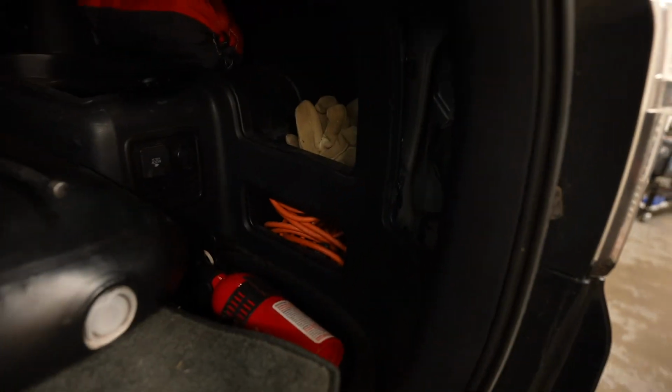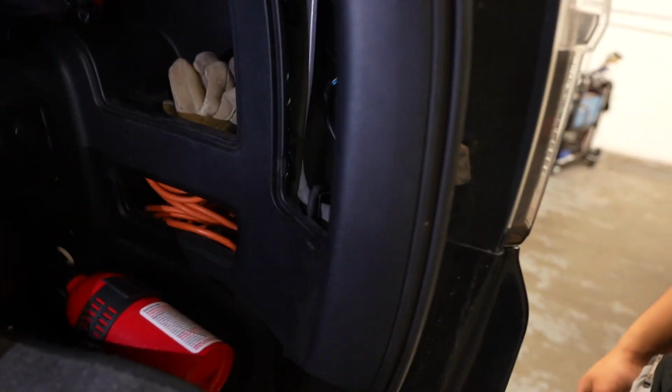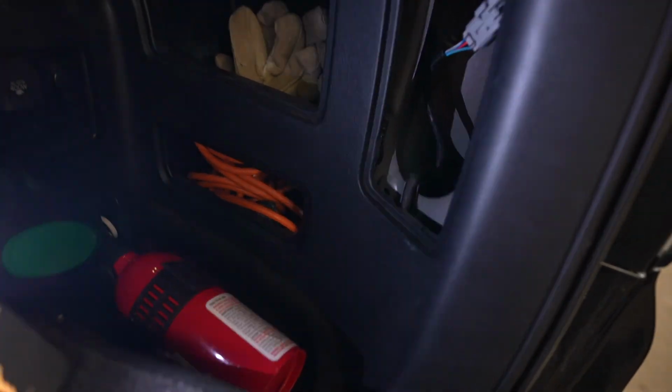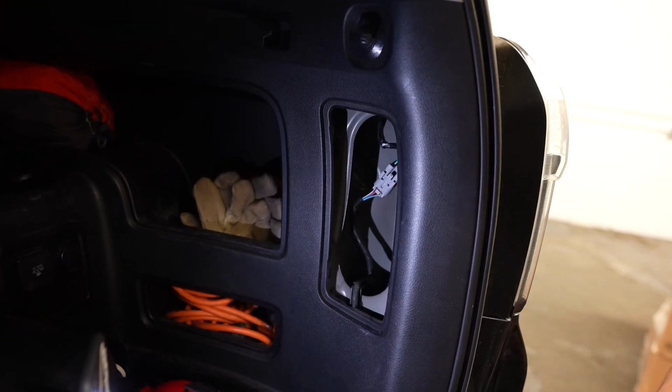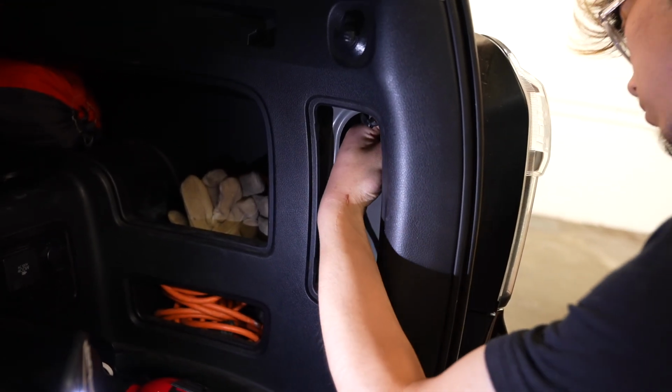So we're going to show you guys how to do it over here. I'm gonna get a light. Cool. Okay, so go ahead and take that turn signal out on top there.